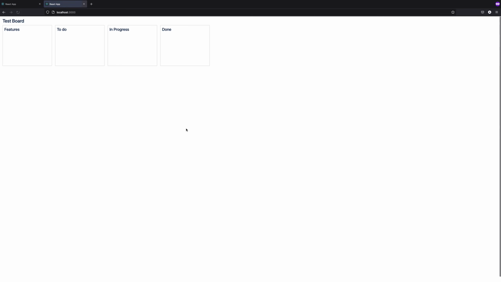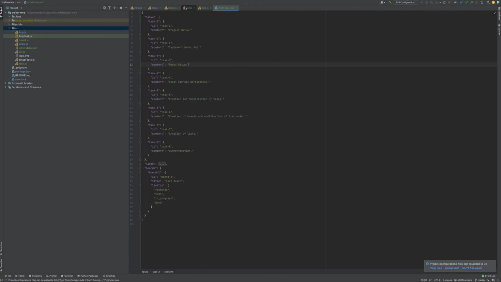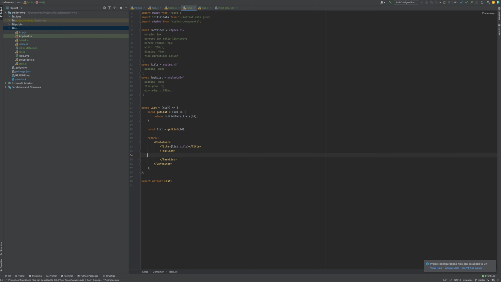So let's start it in. We need to add it in our list. Sorry, so we have list, those task IDs, I believe, that map. Task ID gives you task.